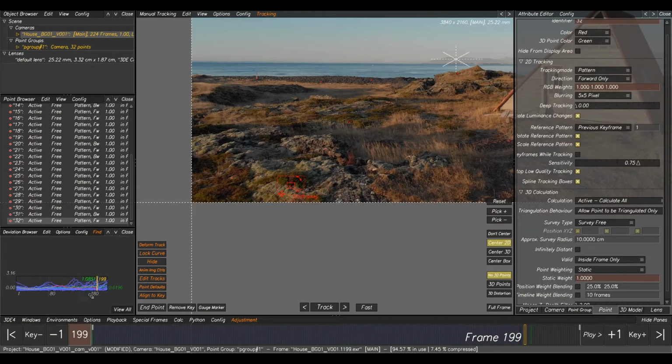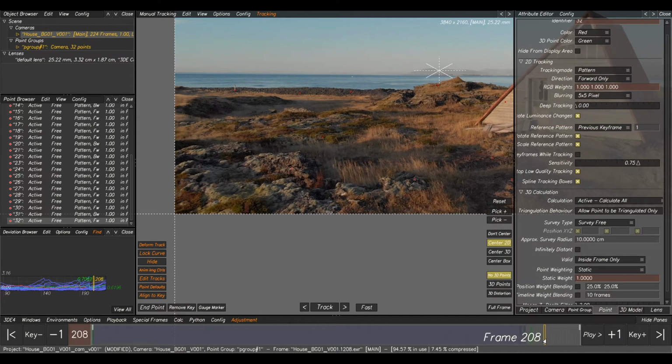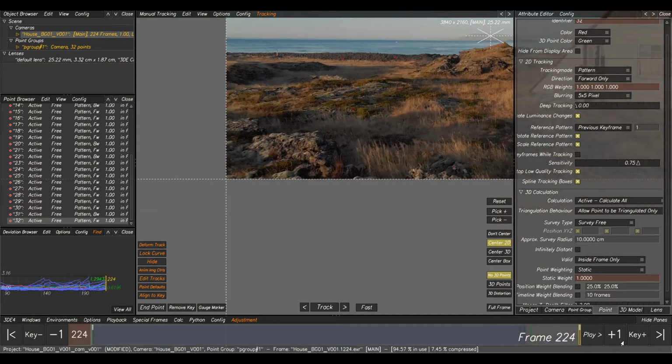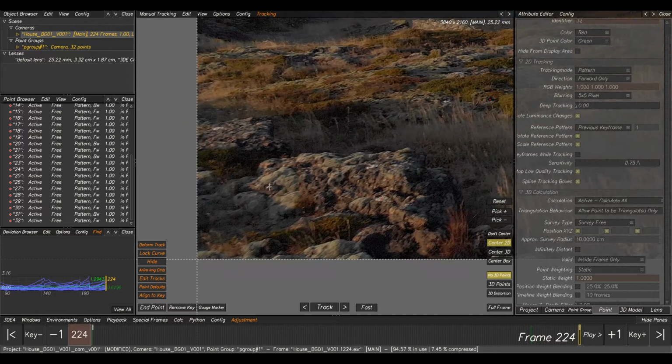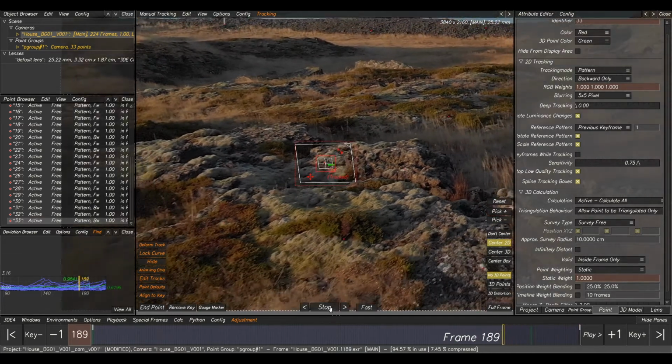Okay, so that's brought it down quite a bit. Let's see if we can try and fix this. So we'll just make some more points.